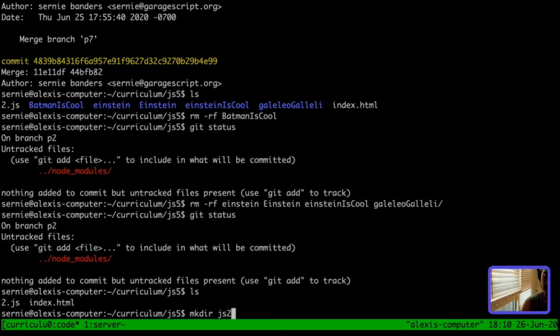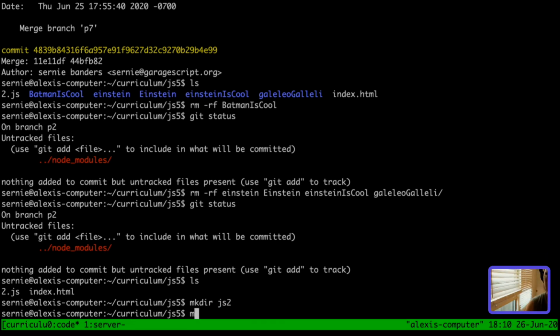I'm going to make a folder called JS2 and then move to the challenge 2.